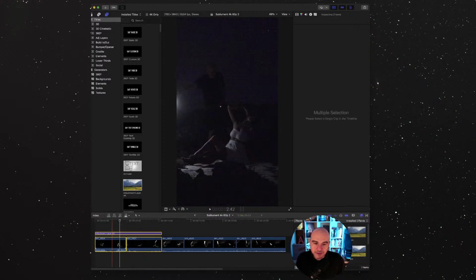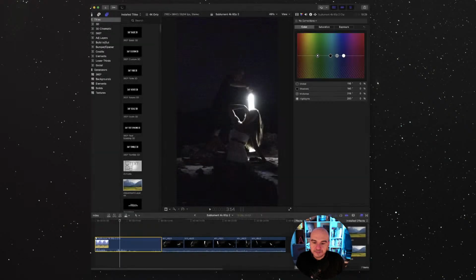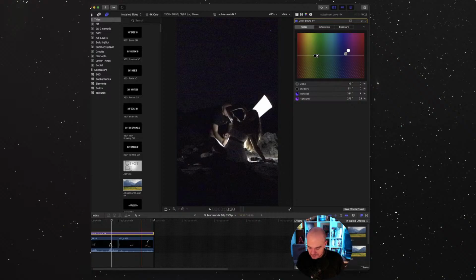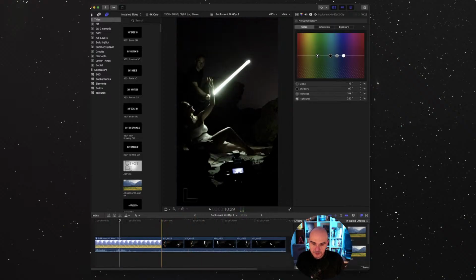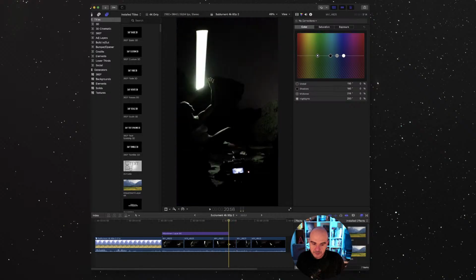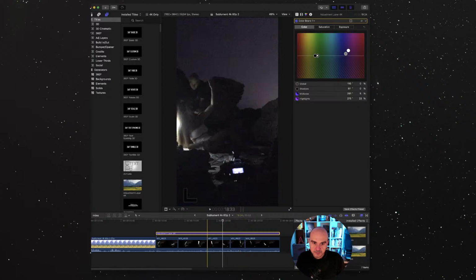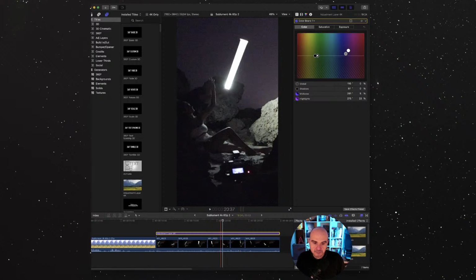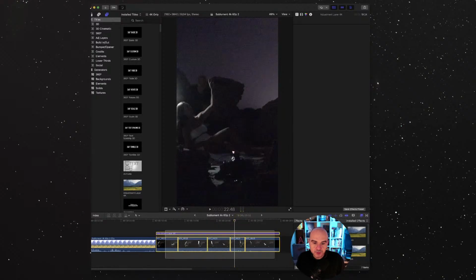No, new compound clip. Okay, nice. And a new compound clip.